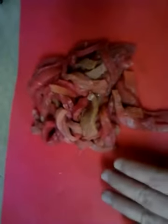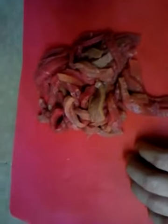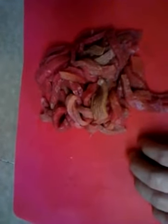Okay, there we go. I got it all sliced up. Slicing through it, I could tell how tender it was. It was very easy to cut, so I'm not going to have to take it through the next step I would normally go through if it seemed a little tough, because I don't want it to be chewy. That's the last thing you want with fajitas.